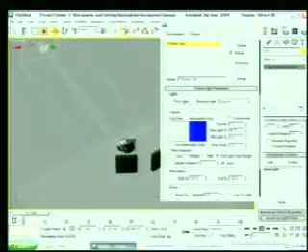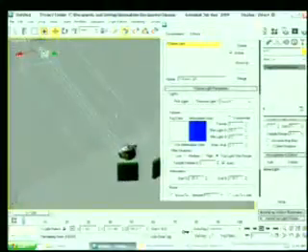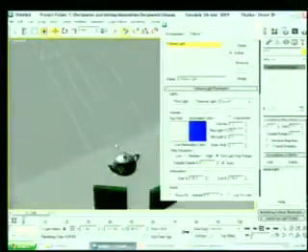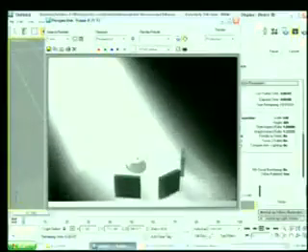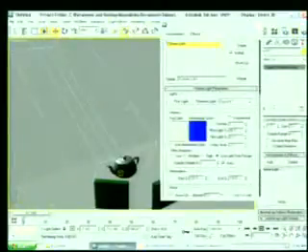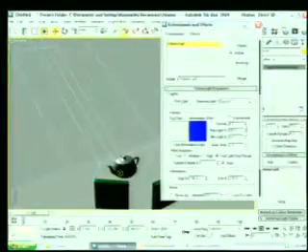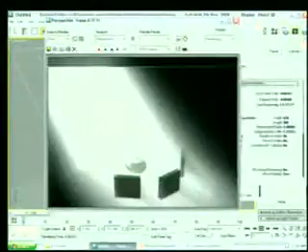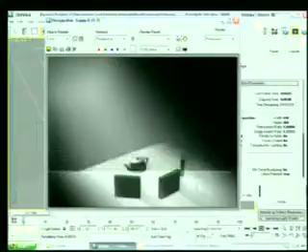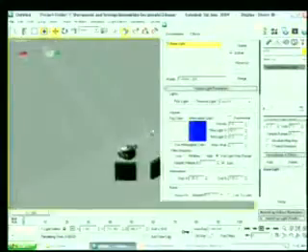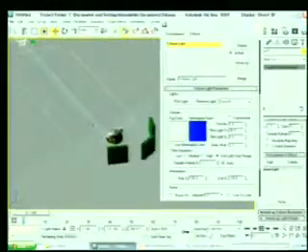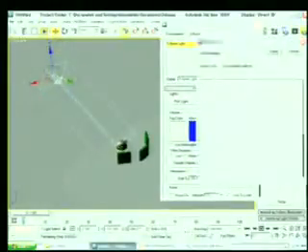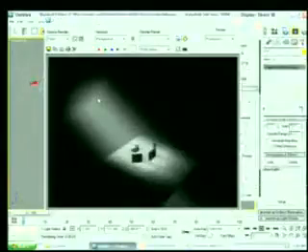This is for controlling the fog of this light. You can see in the render from where we got the light, you can see the traveling of light.